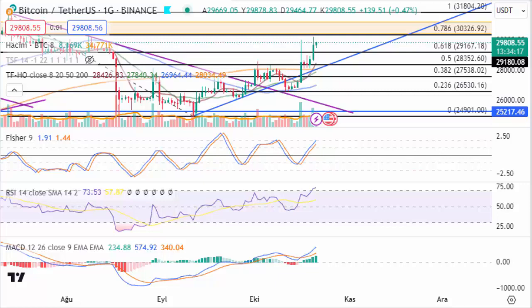Currently, the 3-day RSI hasn't created an overbought or oversold breakout, which means price movements can continue to rise unless such a breakout happens. However, it's essential to remember that the cryptocurrency market can be quite volatile, and news events can have a significant impact.